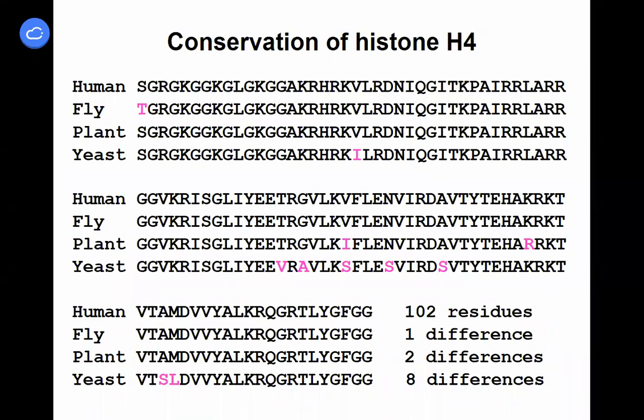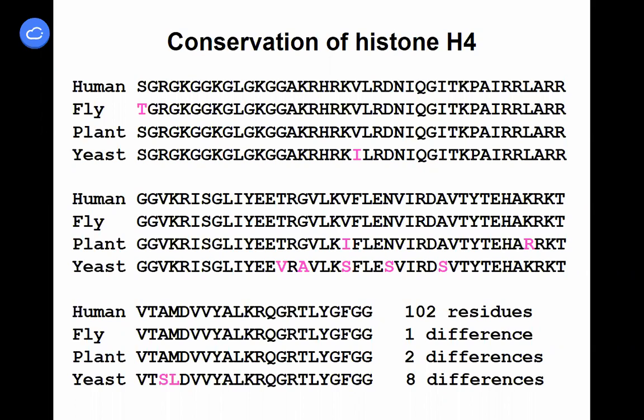And if you look at the mutations, it's interesting. A lot of them tend to be what we call conservative mutations. That means the properties of the different amino acids are similar, right? So we have arginine and lysine. A change from a lysine to an arginine is not that big. A change from an alanine to a serine, well, that's just an OH group difference, right? That's why it's good to know the structures, right? Methionine to leucine, those are both hydrophobic residues, right? So the mutations, when they occur, tend to be conservative, which again underscores the idea that the structure of these proteins is very, very important.